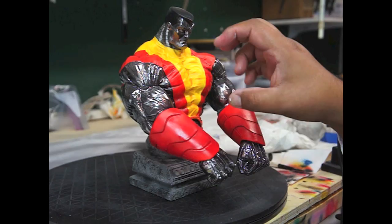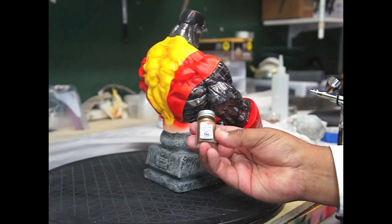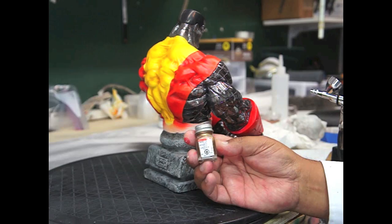And what I'm going to do is now paint the belt, and I'm going to use metallic gold. But I'm going to use model paint. This is enamel. Esta es pintura de aceite, metálica. And I'm going to just do it with a brush. And again, I will not seal this either, because when you do, it turns completely dull. Tampoco lo voy a sellar porque se pone completamente opaco.